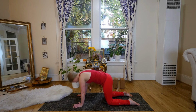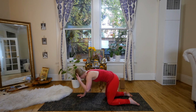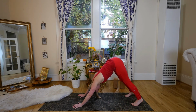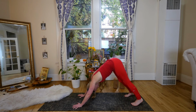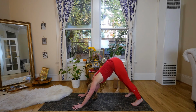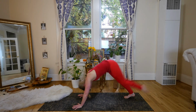Or maybe you want to keep it nice and slow. Your choice. Beautiful. Just taking your last round there. And then we're going to press back into our downward facing dog, taking a few nice, long, luxurious breaths here, focused, concentrating on the breath. Perhaps activating that root lock. And then we're just going to lift the left leg and come in, inhaling back, exhaling, contract, inhaling, expand.